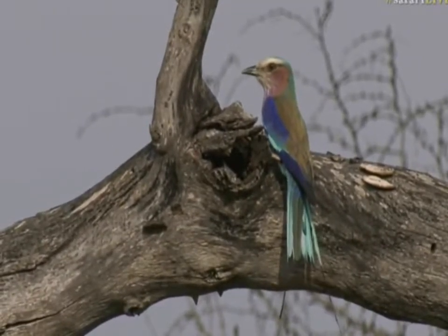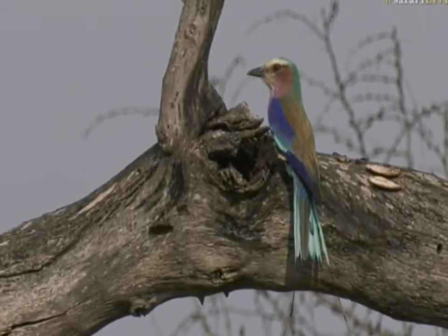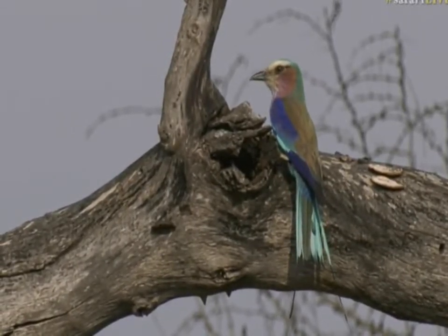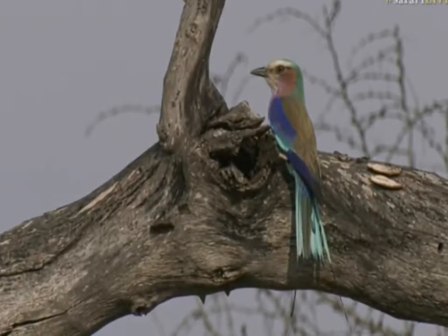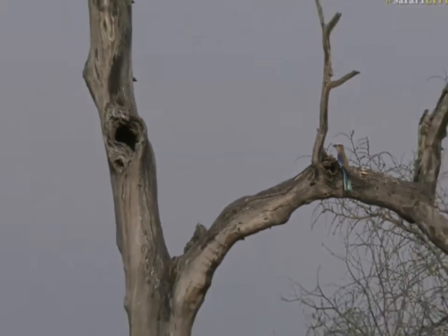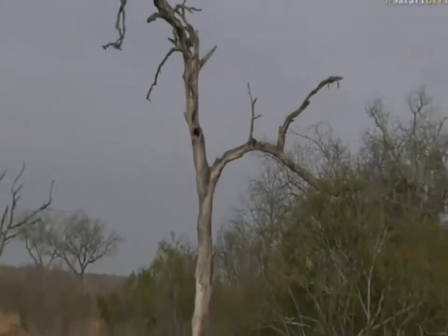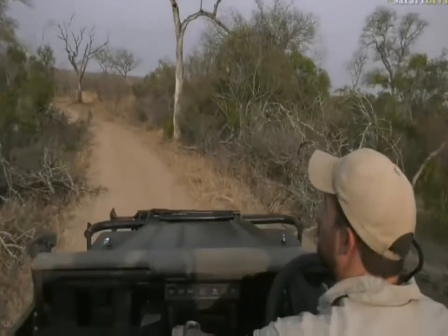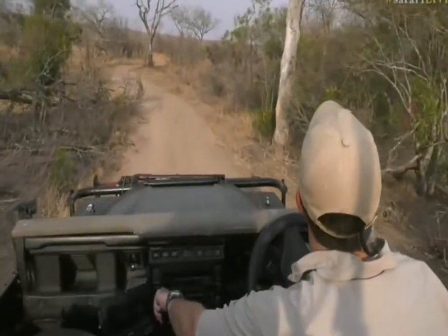They like to nest in holes in trees like this, so maybe it nested there last year and wants to nest again, but Janet as a neighbor is not an ideal individual. Although that hole is quite small, I don't think our Janet would be able to fit in there. You never know, though. They are quite resourceful little animals. But let's check quickly if Janet is home. I was hoping my roller would stay there, but it's flown away. It would have been nice if it did, because we would have been able to get some beautiful close-ups.